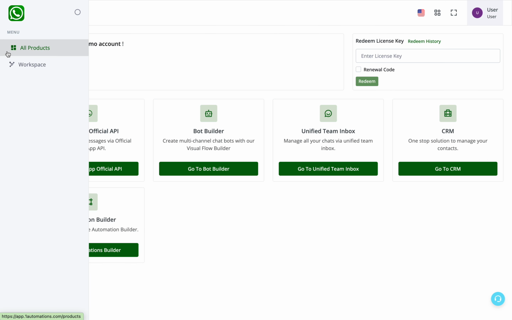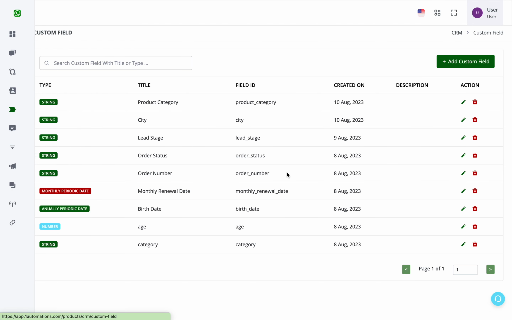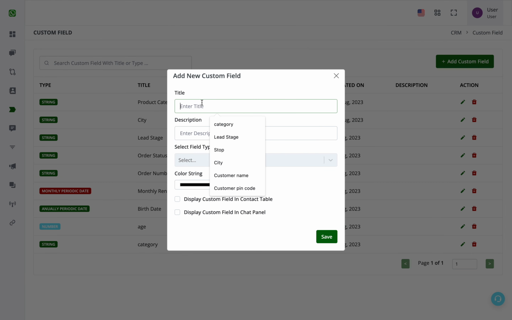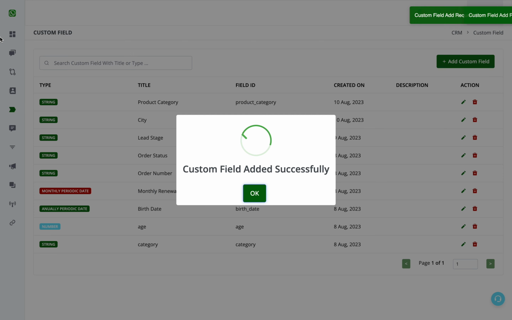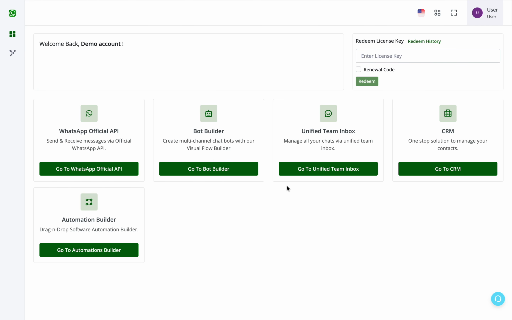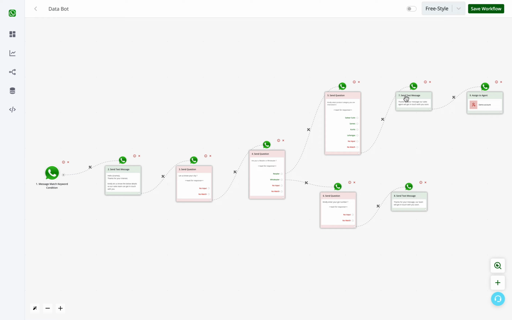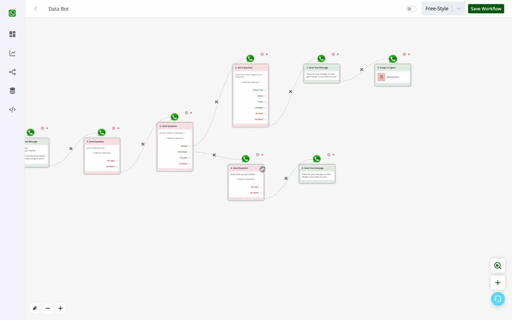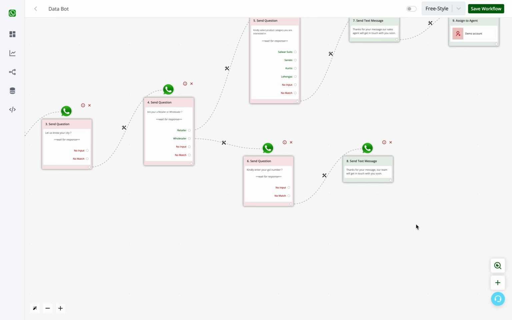So now I need to go to the CRM, create the new custom field of GST, and then I'll again go to the bot builder, and here I'll update the save response to GST, save workflow.